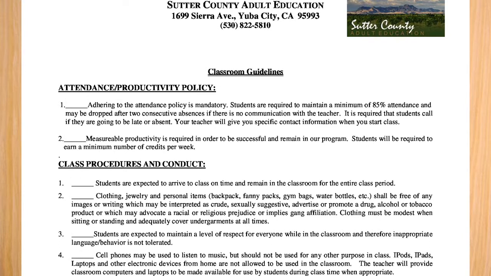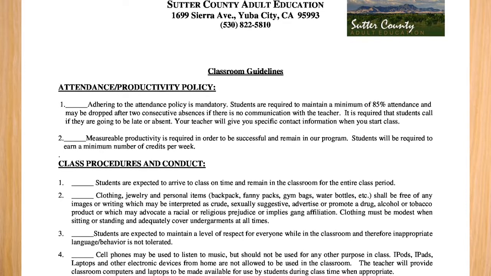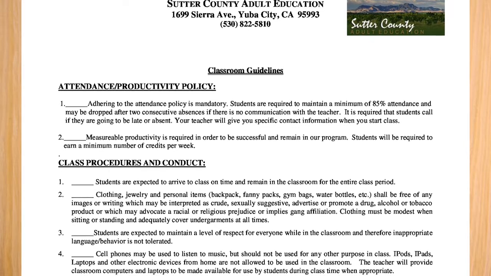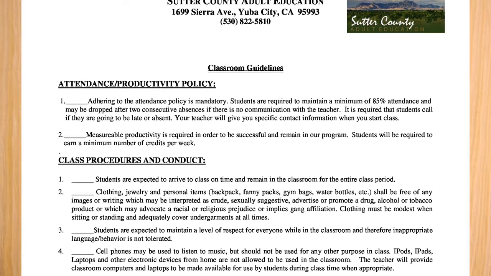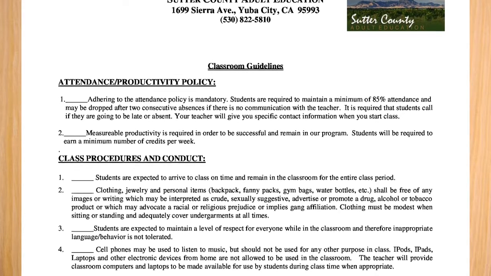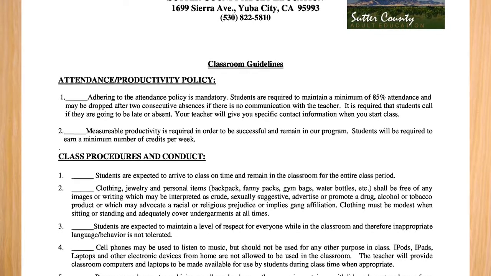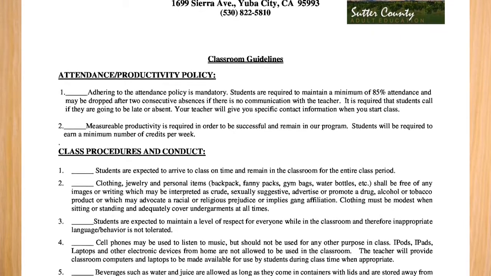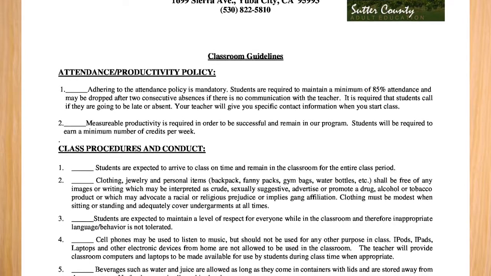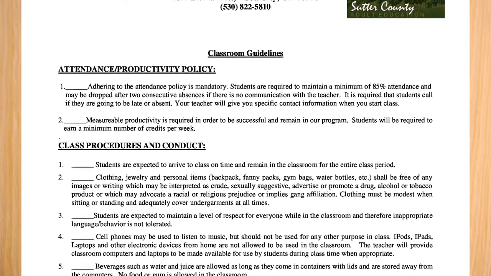Attendance and productivity policy. Adhering to the attendance policy is mandatory. Students are required to maintain a minimum of 85% attendance and may be dropped after 2 consecutive absences if there is no communication with the teacher. It is required that students call if they're going to be late or absent. Your teacher will give you specific contact information when you start class.